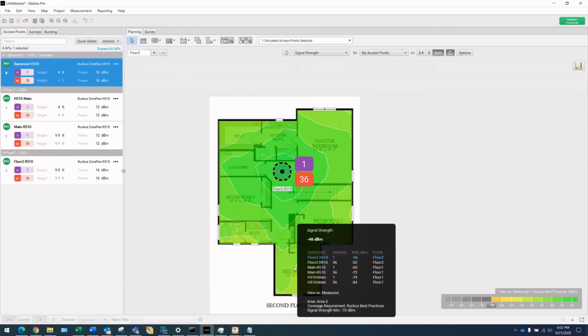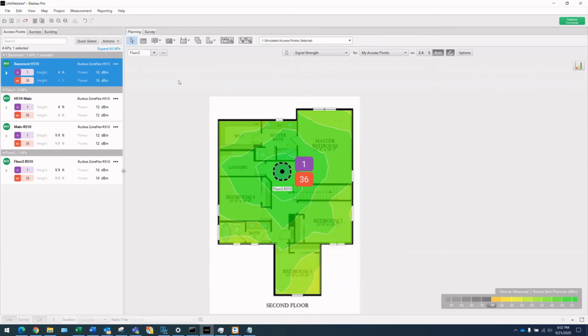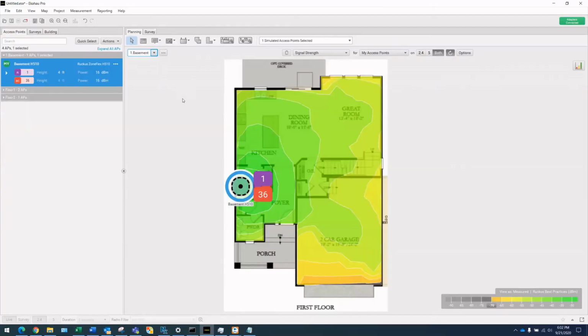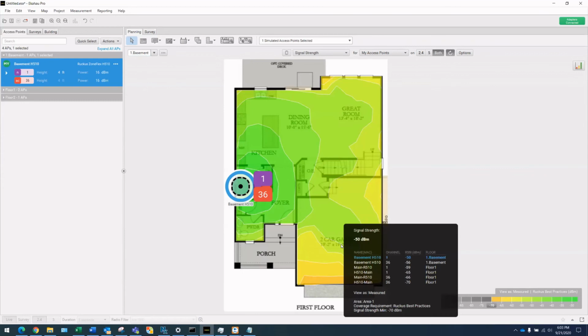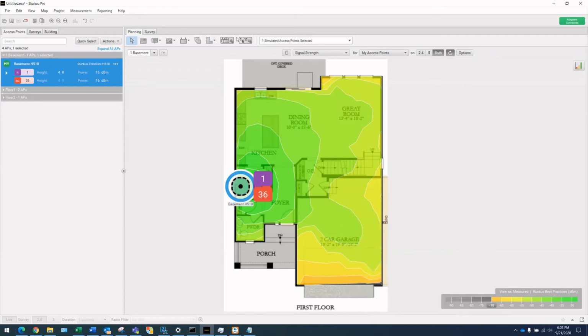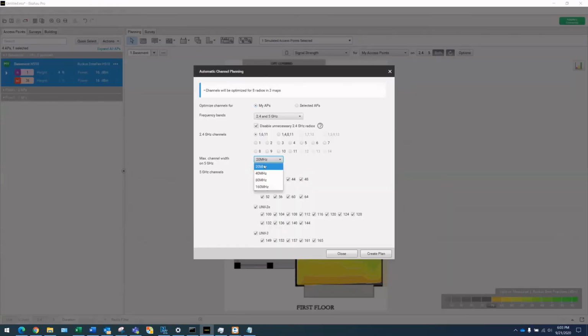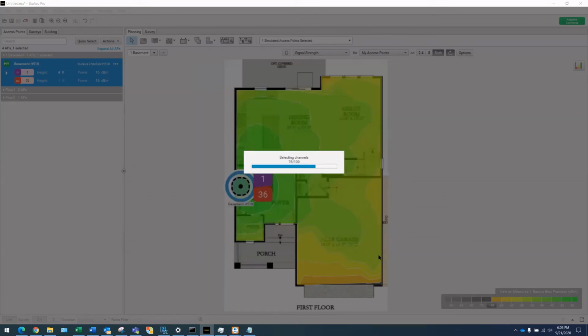And now we're able to see floor 1 and floor 2 APs. If I jump down to the basement, I no longer have a problem so long as I'm not on a mobile device. I'm able to see ones on the main and even floor 1 and basement. Another thing we can do real quick is we can simulate a 40 megahertz, 5 gigahertz channel. We're not going to disable any 2.4 radios for now and see what it looks like.